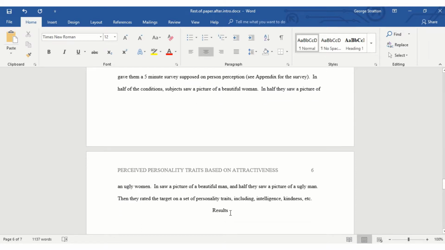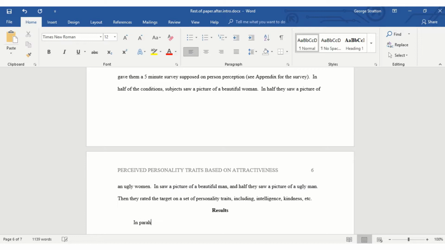And the results, that word should be bolded and should be in the middle. So this is going to be the shortest section of your paper, and in it you're going to give the exact numbers of all the important conditions from your data table. Make sure that it follows grammatical rules about how many sentences minimum should be in a paragraph, and that it makes grammatical sense. But you're going to have at least 4 numbers stated here because you have 2 hypotheses, and each hypothesis is stated as a comparison between conditions. So you need 2 numbers to compare per hypothesis.